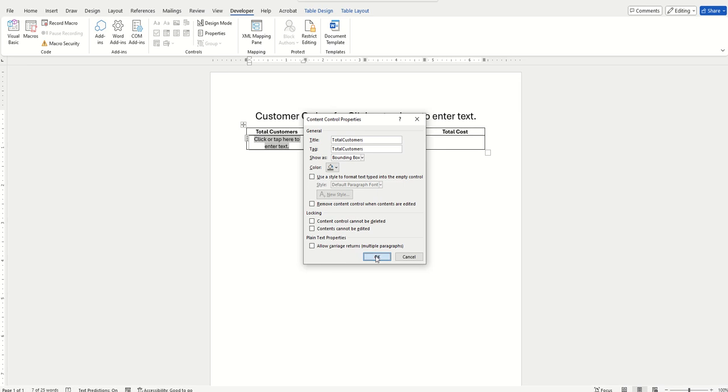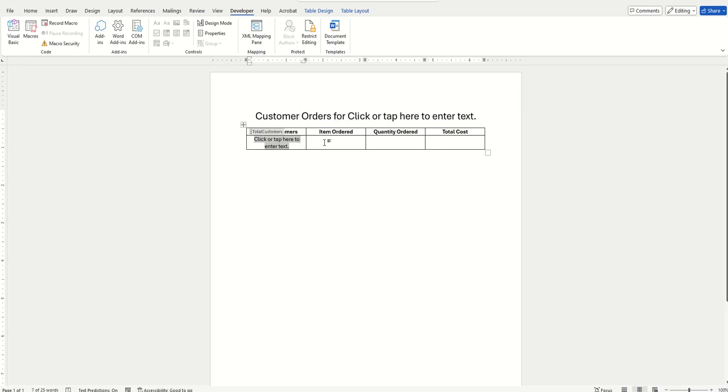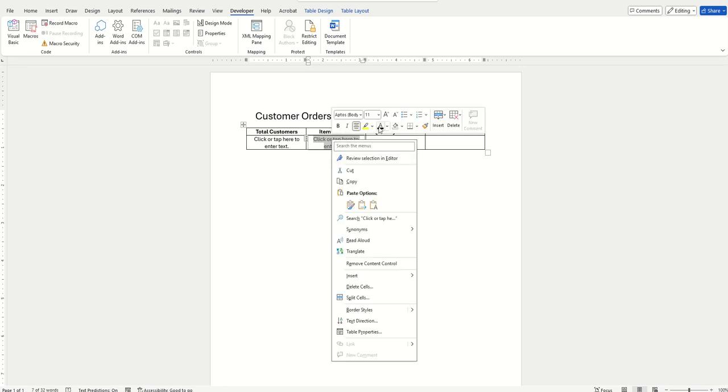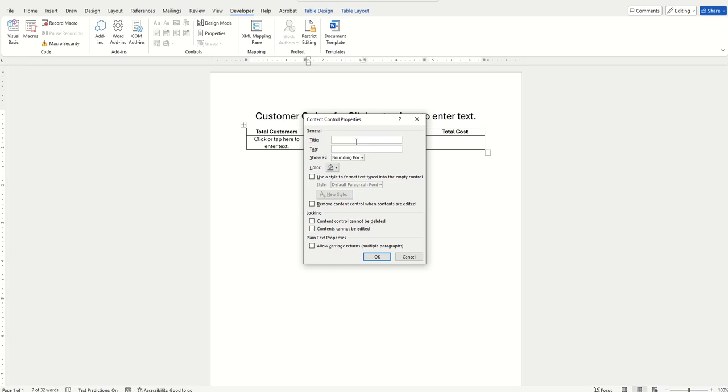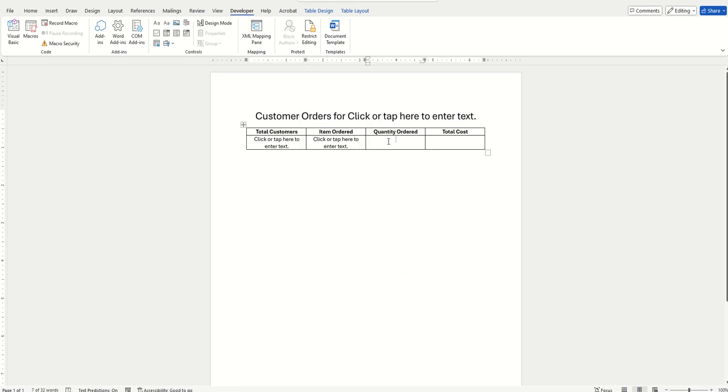Make sure they both match. Okay, that one's good. And again, let's change it to all black, and we'll name this one item ordered. Item ordered, item ordered.